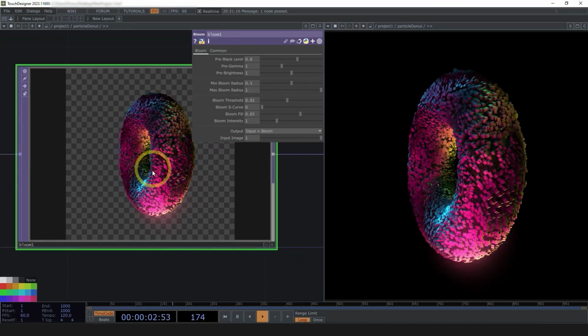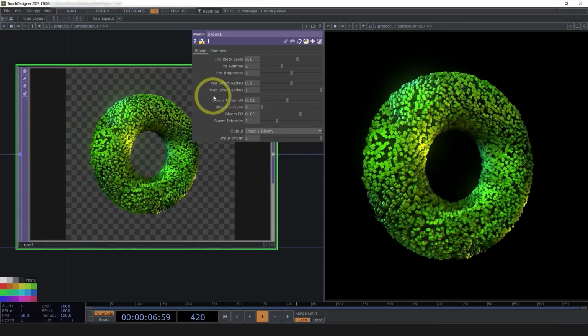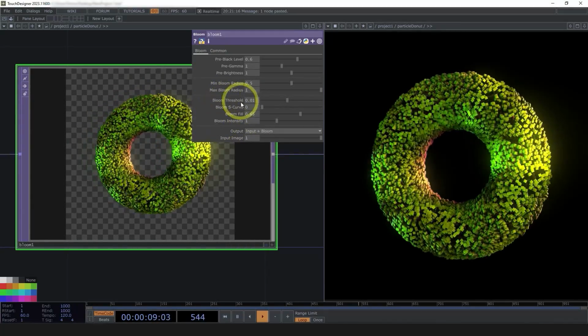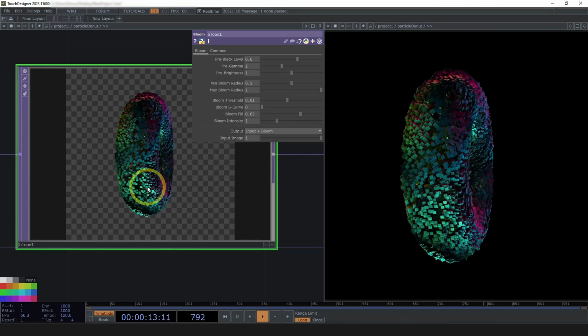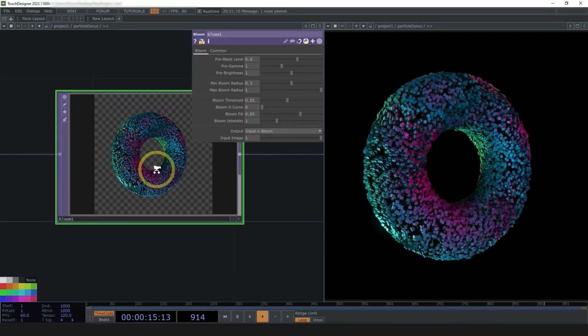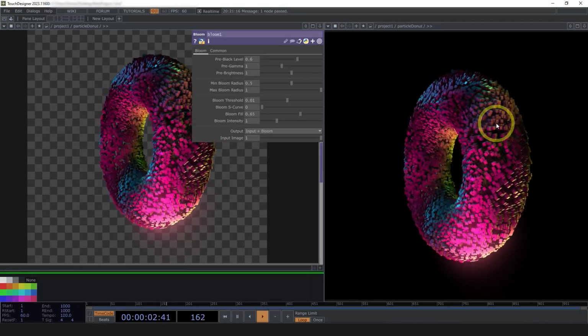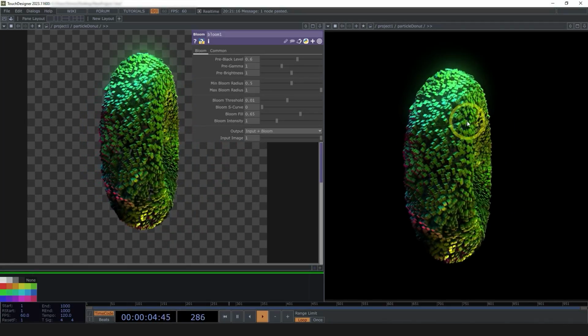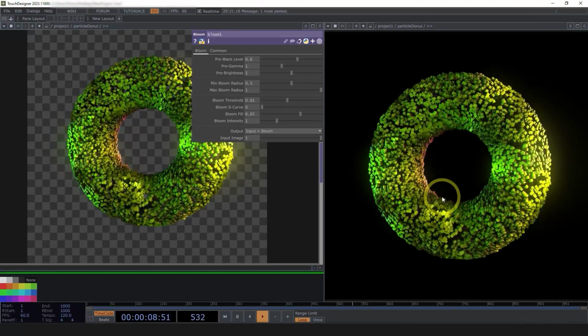Since I created this original sketch, we have had several updates where a lot of these parameters are new, so I'm still getting a feel for what I like with them. But it's a handy tool, and you can already see how it's starting to add a nice quality when we have bright points in the image.